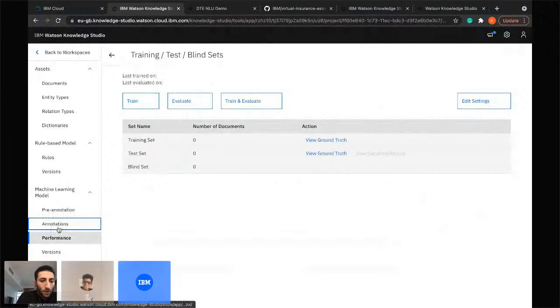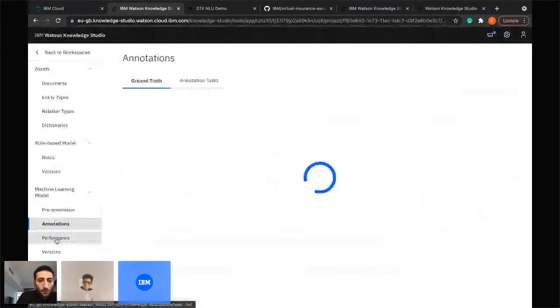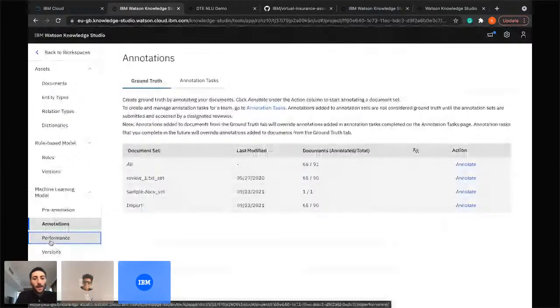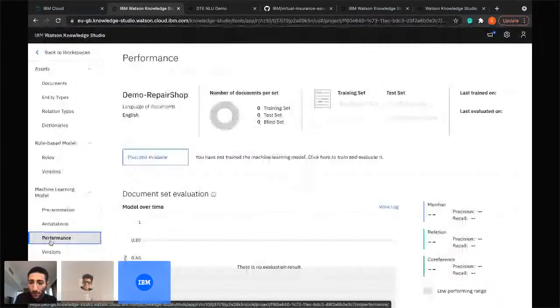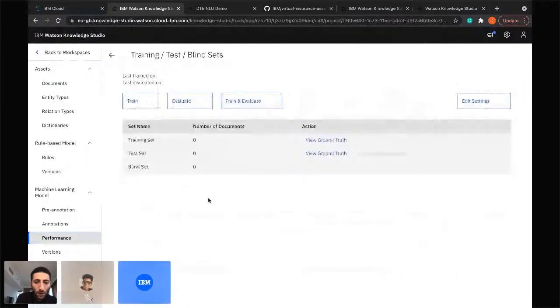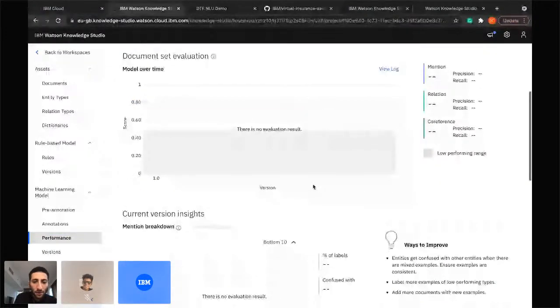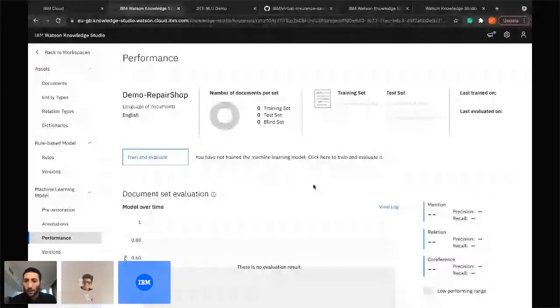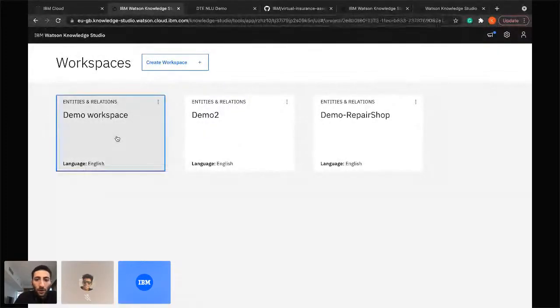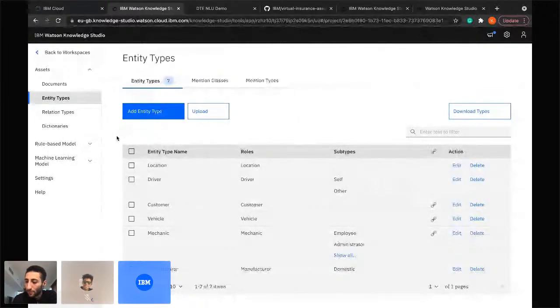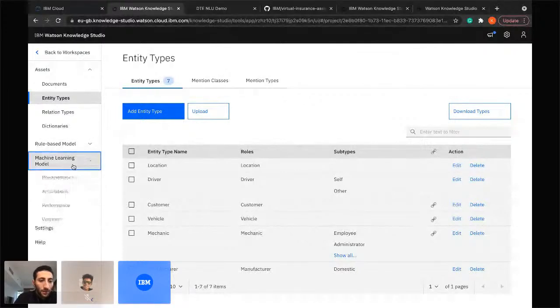Okay. Let's go back to performance. Okay. That's really weird. Of type training does not exist. I'm not sure. I thought the issue is with the number of documents, but even with that, it's okay. Anyways, meanwhile, what we can do is I'll go to my existing model and show it to you from there, because this one is making some issues. I'm not sure. Anyways, let's go back to this one in this case.